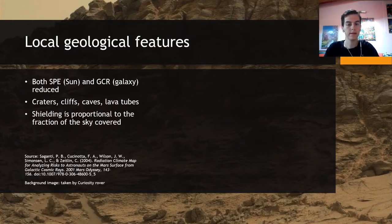Particles coming from the Sun and the meteorite are significantly attenuated when they traverse Mars' atmosphere, but some of them are energetic enough to reach the surface of the planet. As a result, we must look for ways to lessen them further. One of these ways is using local geological structures like craters, cliffs, caves, or lava tubes as protective shields.